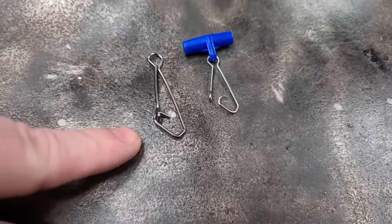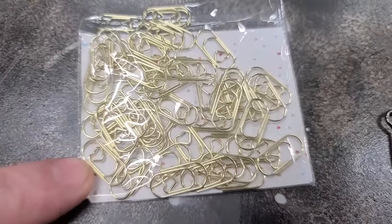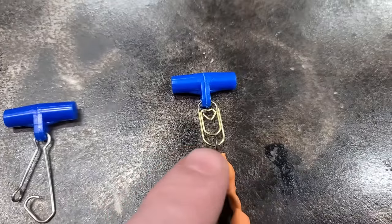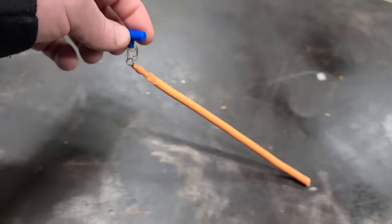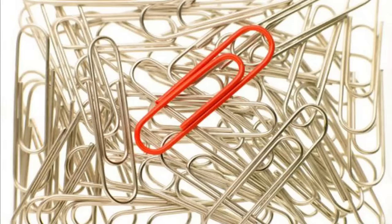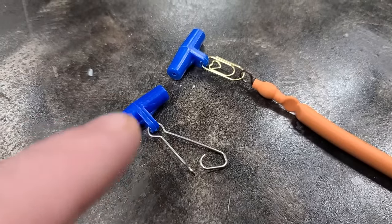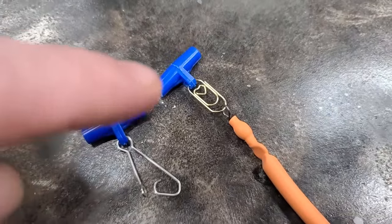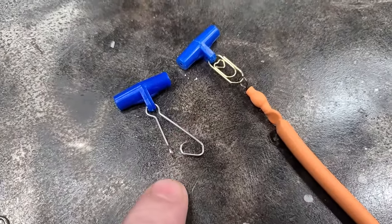Paper clips are easy to put on too. I got some tiny little paper clips right here — these must be my wife's. But you can do the same thing with a paper clip and it works pretty much the same way. You can drag your weights around with it, it'll swivel around. It's pretty much the same thing. You can get different size paper clips, you can get coated paper clips. And I know somebody's going to be in the comment section saying it'll pull right off of there — actually, I've pulled and pulled and it don't pull right off.